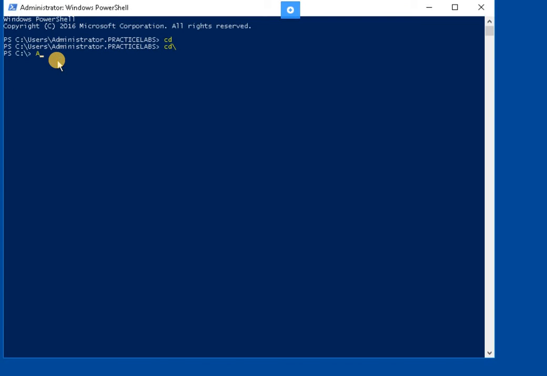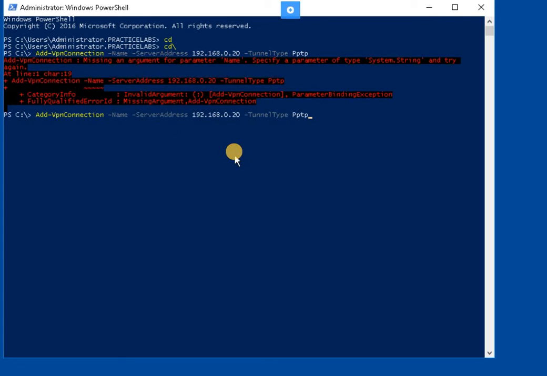So we're going to create a PLabs PPTP connection to the server IP address using this command. Okay, there is a small typo.